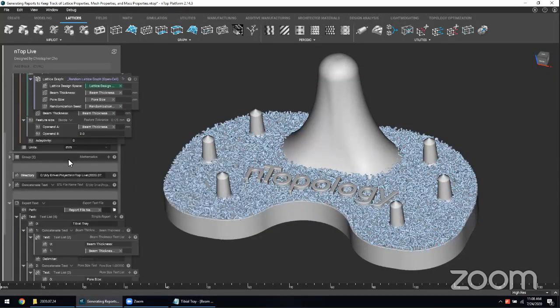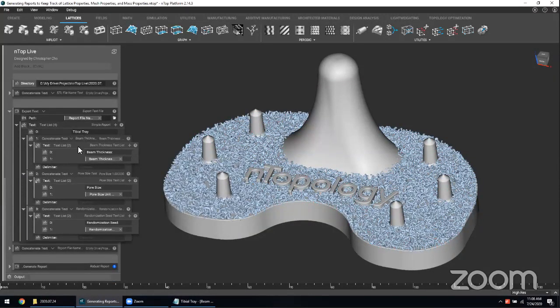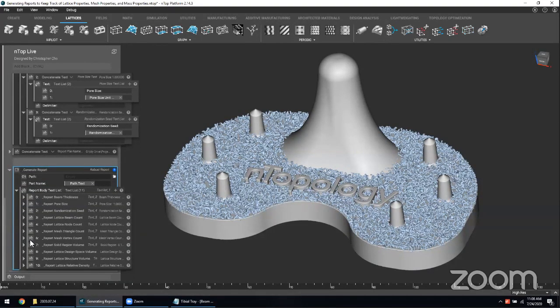But if we scroll back down to the text list, it can be certainly a bit cumbersome and kind of annoying to create all these individual text lists and just combine them together for each individual value that we want to expose. So what I have down here at the bottom of my notebook is a few custom compound blocks that I put together that makes this whole process really easy. So this may seem a bit daunting after I first open it up. There's a lot going on here, but it's actually quite simple.